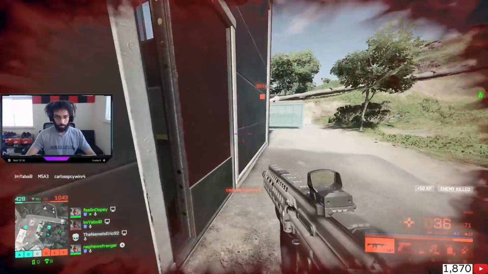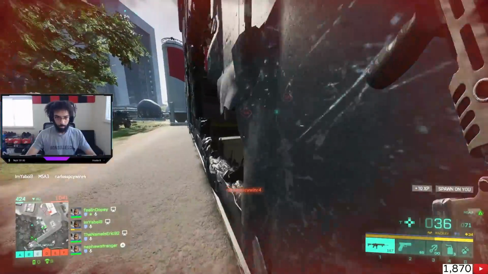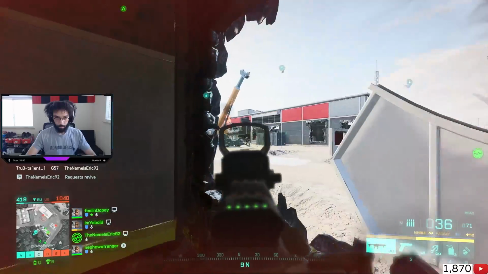So if you needed to be fighting a little bit more close quarters, then you could go ahead and put some attachments on for close quarters, or if you need to fight longer range, you could do that also.